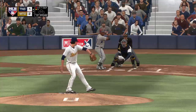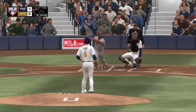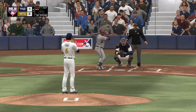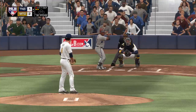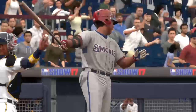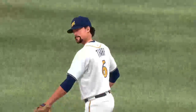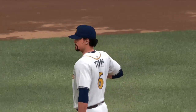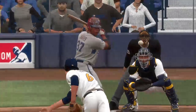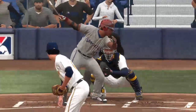From the windup, the 1-1 pitch. And this is fouled back and out of play. Here he comes on a ball and 2 strikes. Got him swinging. Chased it well out of the zone, and there are 2 gone. Nice two-seam fastball there. You don't usually see a lot of swings and misses with that pitch unless it's really moving. So that one must have had some real good late life.